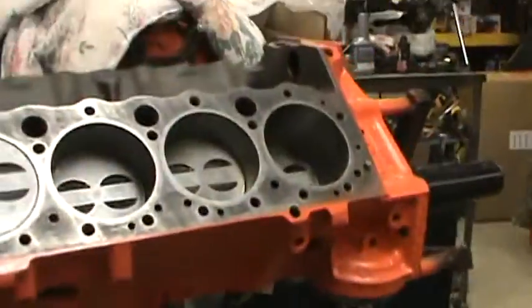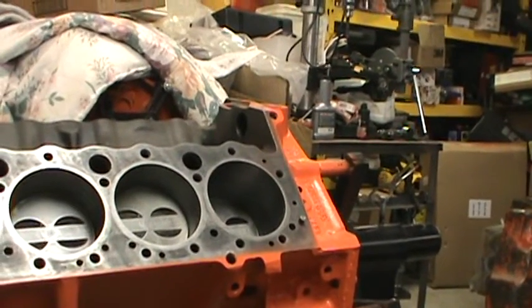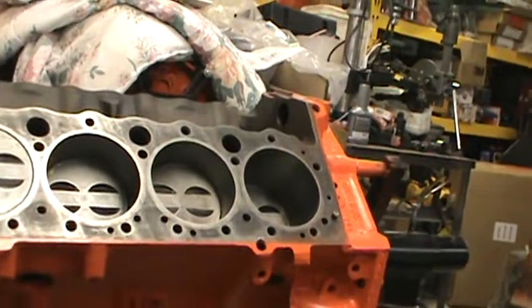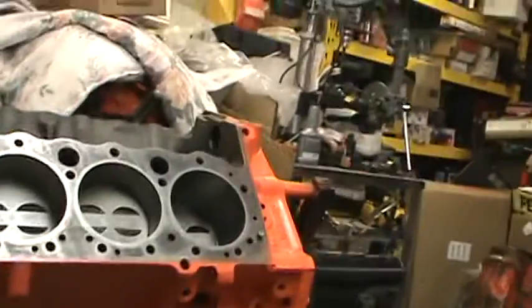Now we dug out an oldie. I dug out the 283. Yep, we got 283 here. As you can see, I've been working on this off and on. We got it back together a while back. Remember I said some sand came out of the head and got in there? Well, I finally worked on that and got her back to this stage again.